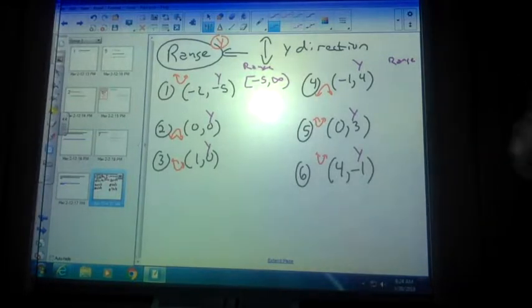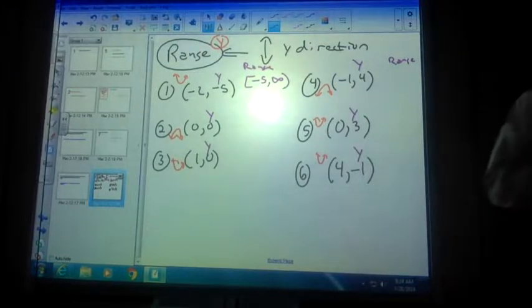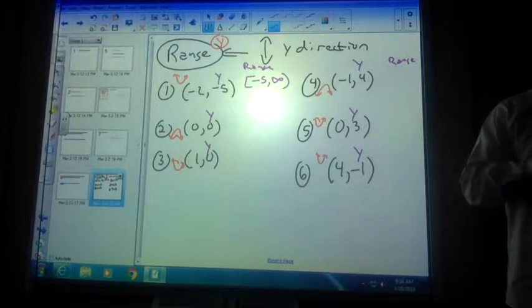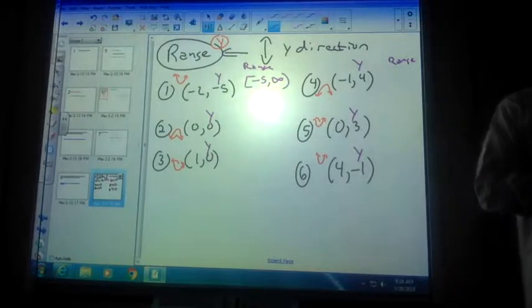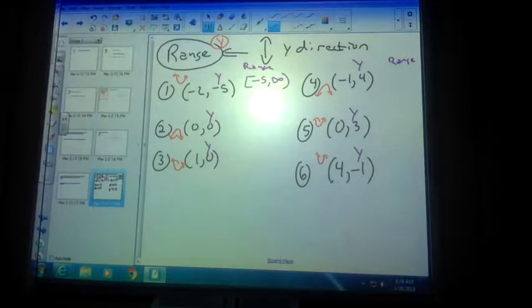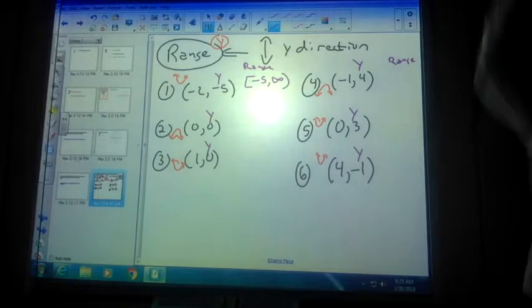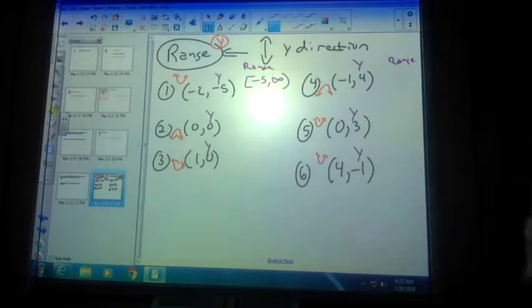So all of the domains for all of our parabolas that are problems like this, that aren't word problems, the domain will go from negative to positive infinity every time. Still the same exact thing. But if it's a word problem, that's where we'll start bounding it. And I'm going to show you today where it's going to bound a little bit. But we're just looking at the range. So again, the range is what it's doing in the vertical direction.